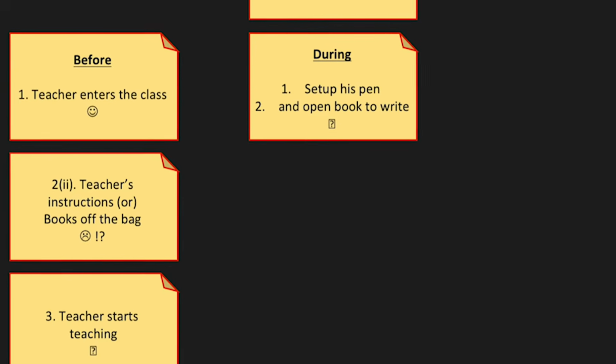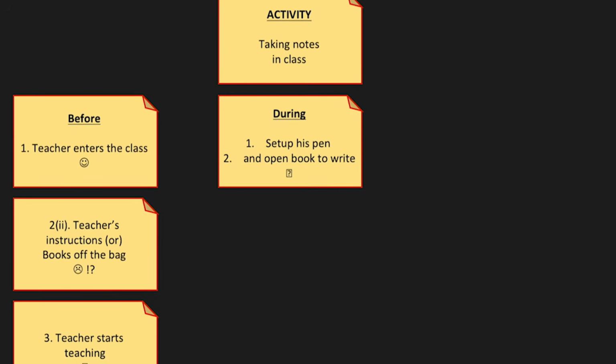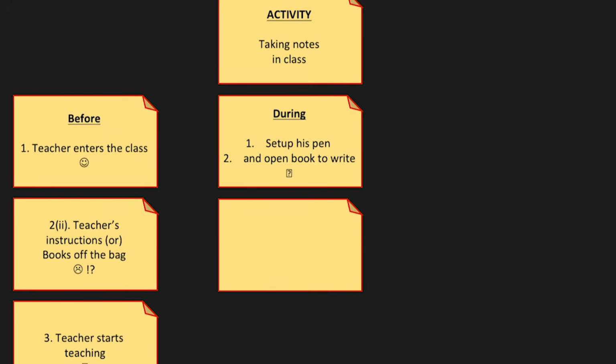Now let's get into the during part. Set up his pen and open his book to write. I think it's very bland, no emotion. Then verification of previous notes, maybe a curious Sam. It might again be a hassle for him to go to where exactly the teacher has asked him to go or he wants to go. So I think, not so happy.